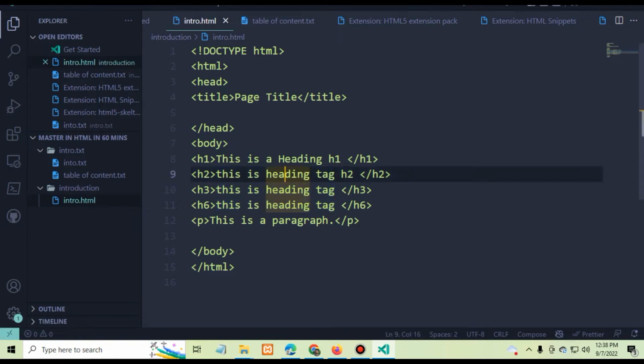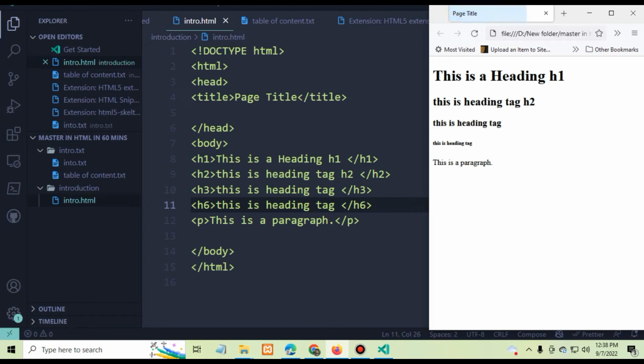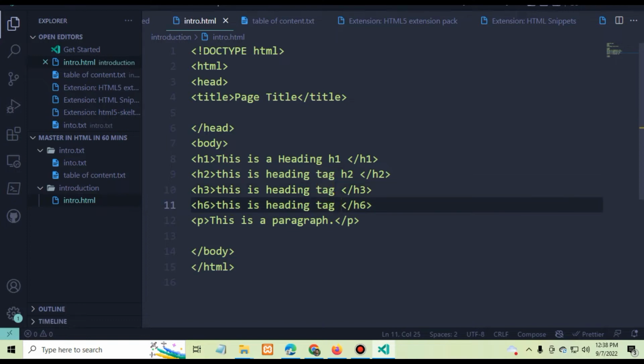You can just change this heading tag, then copy and press Control D, and it will be automatically selected on this tag. Okay guys, I'm going to refresh in my browser, and you will see this is heading tag 1, heading tag 2, heading tag 3, and I hope you will better understand the heading tag.